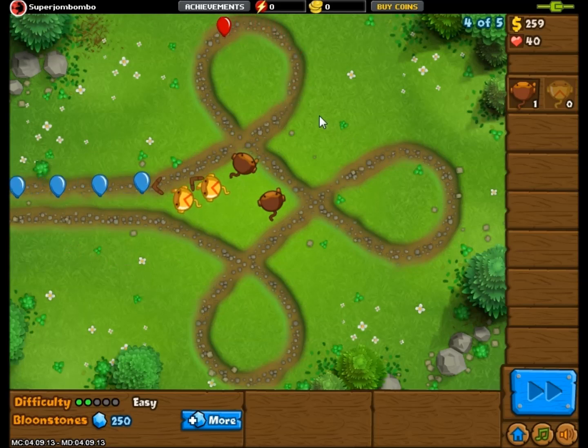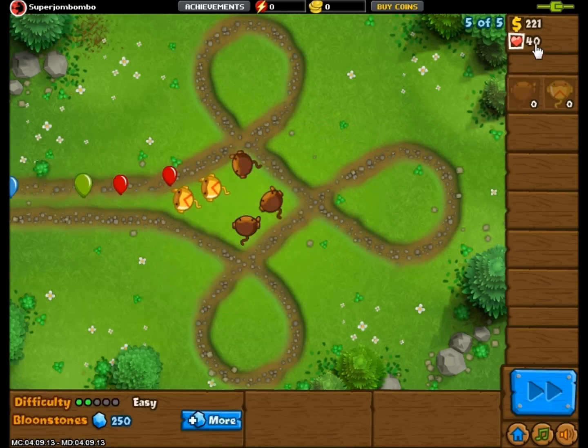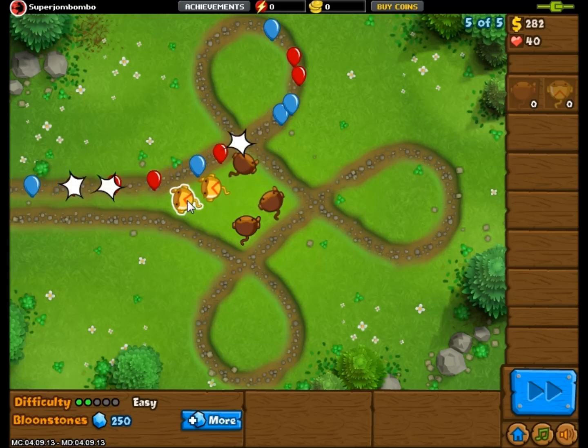Every single time you go up a level, your city gets a little bit better. So you get more lives, you get 5 more lives every time you go up a level, and you get, I believe, $50 more cash, which adds up over time. It really does, guys. So here we go.